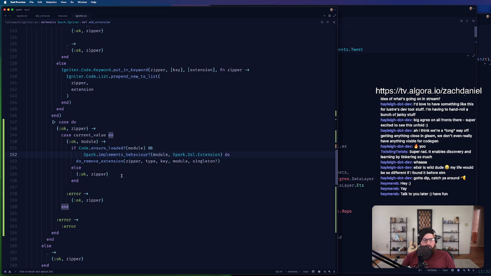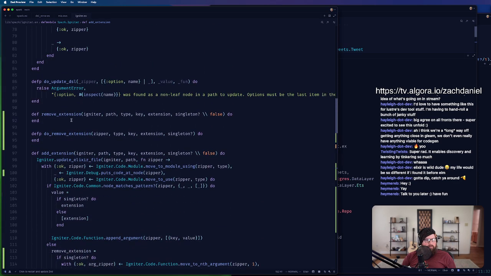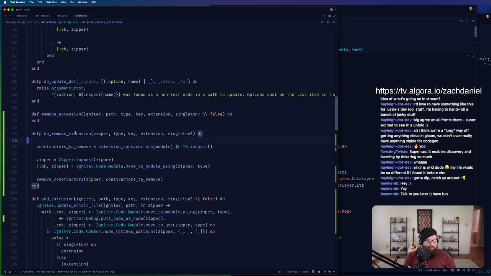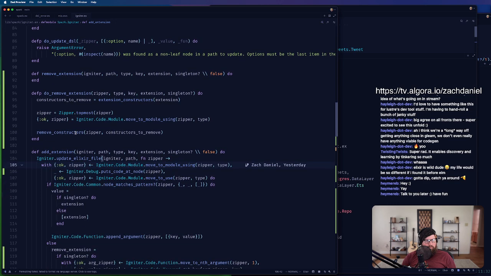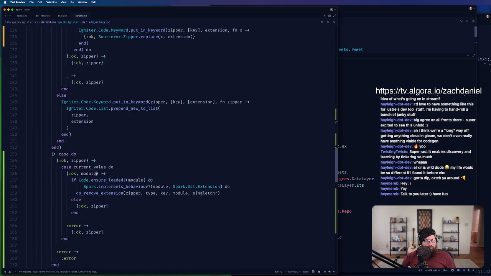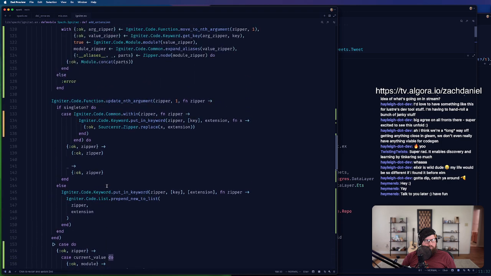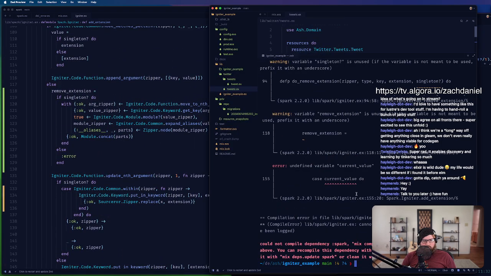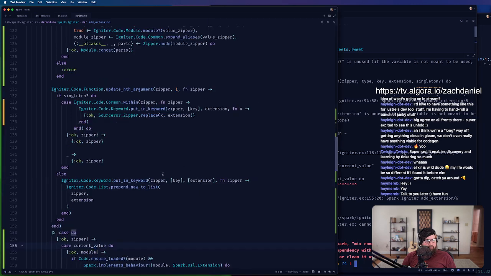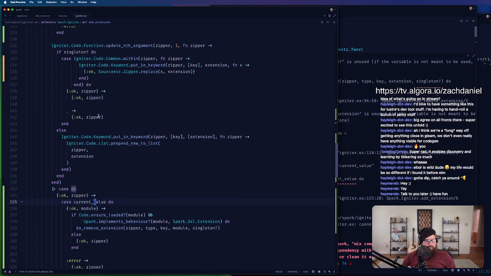Okay, I think we got this going. So now here, I need to know the extension to remove. So it'll be extension constructors. Yeah. Okay. So just with this, it should do what we want. 155. Current value, remove extension.